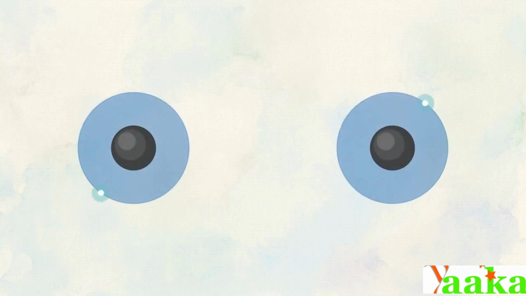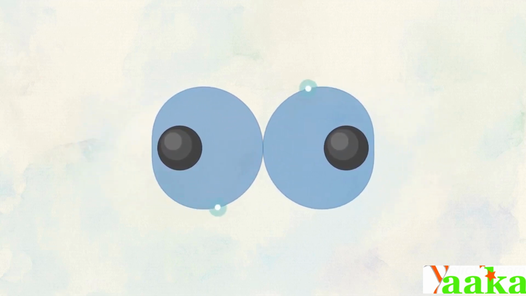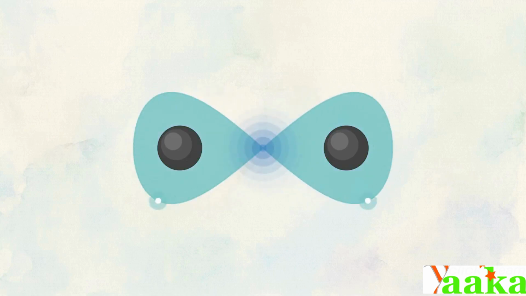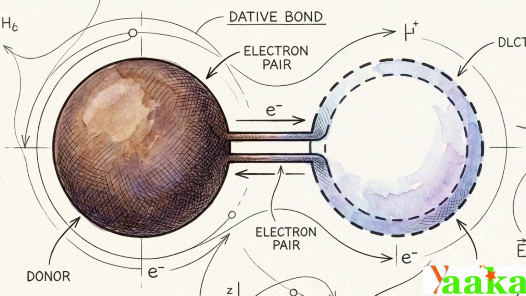Unlike metallic or ionic bonds, covalent bonding involves the directional sharing of electron pairs between specific atoms. This sharing forms distinct finite molecules rather than infinite lattices. A specific variation is the dative or coordinate covalent bond. In this case, both shared electrons originate from a single atom's lone pair.